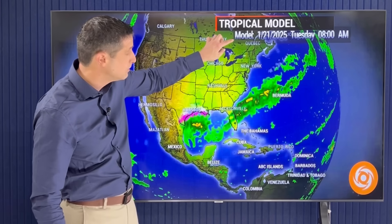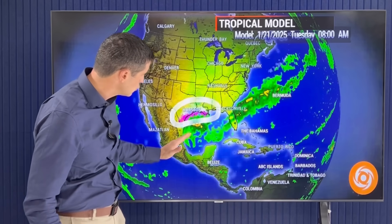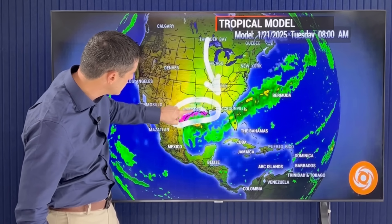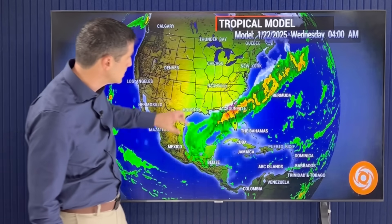The first piece is the cold air, and the second piece is that moisture. As we get deeper into tomorrow, tomorrow night, and Tuesday morning, this moisture — the rain — runs right into the cold air. With that cold air in place, you can see some of that snow we'll see in Louisiana and parts of Texas. It could be pretty significant — there could be a few inches of snow possible, in particular in parts of Louisiana. I'll zoom down and go slower in just a second.